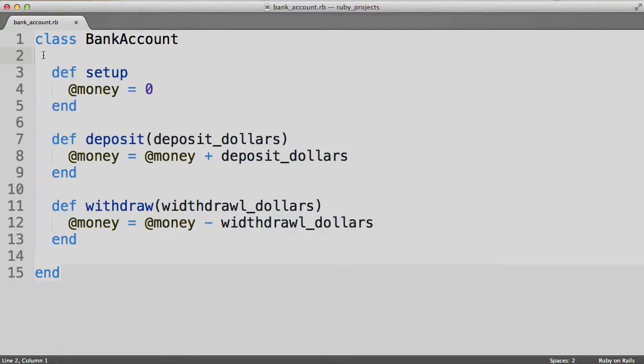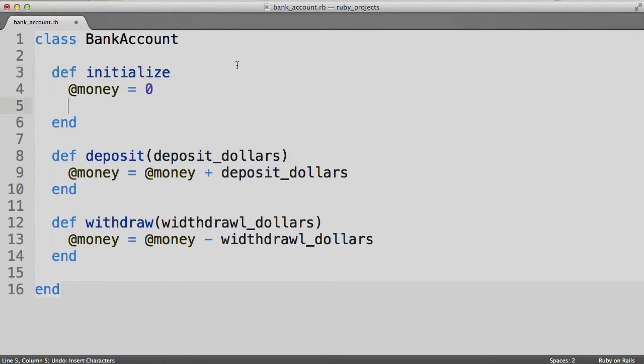And the fix for this problem is extremely easy. All you have to do is have a method inside your class called initialize, and that method gets called automatically whenever you create a new object of that class. If we just renamed this setup method and instead called it initialize, it will get called without us having to call it explicitly. Now to test this out, we're going to print a simple statement to the terminal.